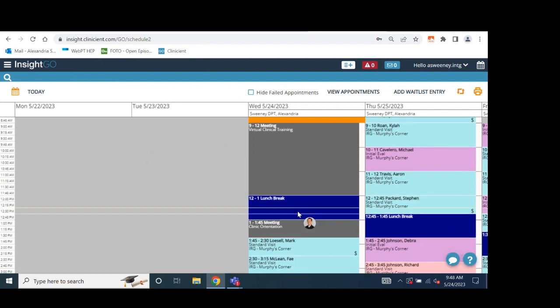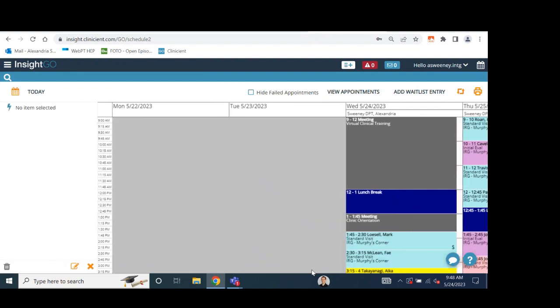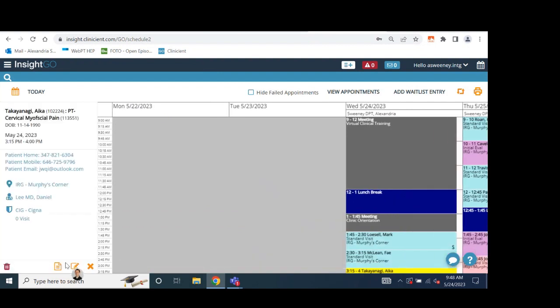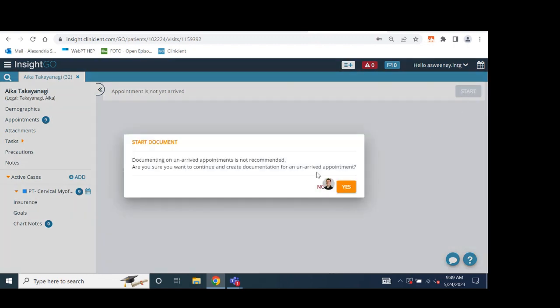So we're going to take a look at your first initial evaluation here. Click on them. Open up their chart. You can see the appointment has not yet arrived. If it ever says that and has a start button, don't click start, and this will pop up saying you don't want to do this.